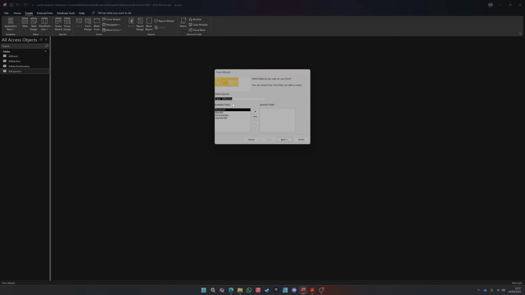So in this, I want the machine ID. I want the brand, which is going to come from the brand ID. I want the date it was purchased and the operator that works on it. So it's basically that table. Take it through to this. We always leave it in that layout so we can customize it later. What do I want to call this? I don't want to call it that. Form.